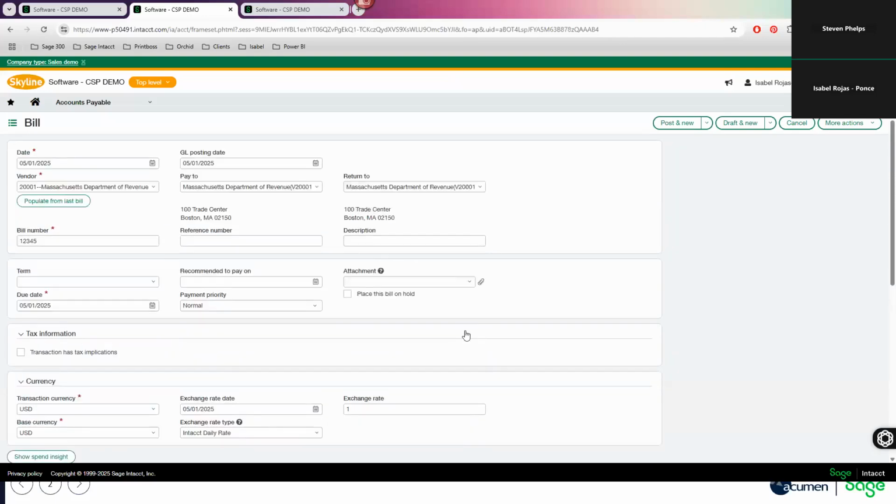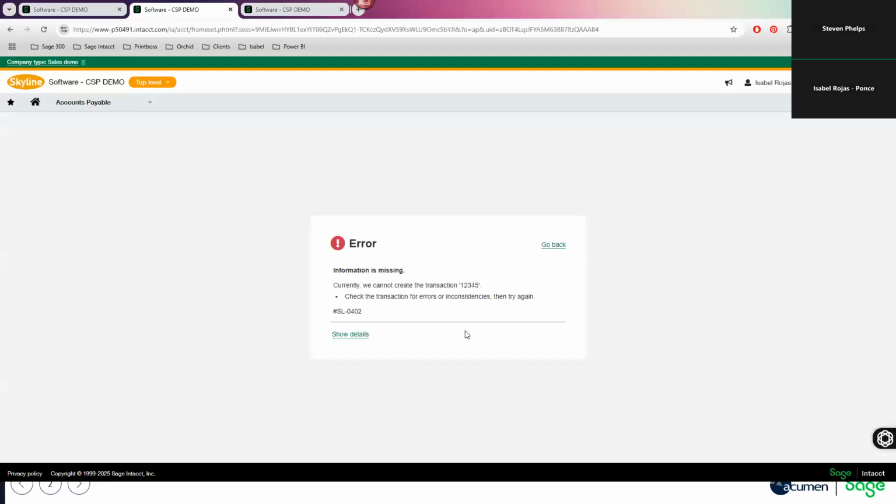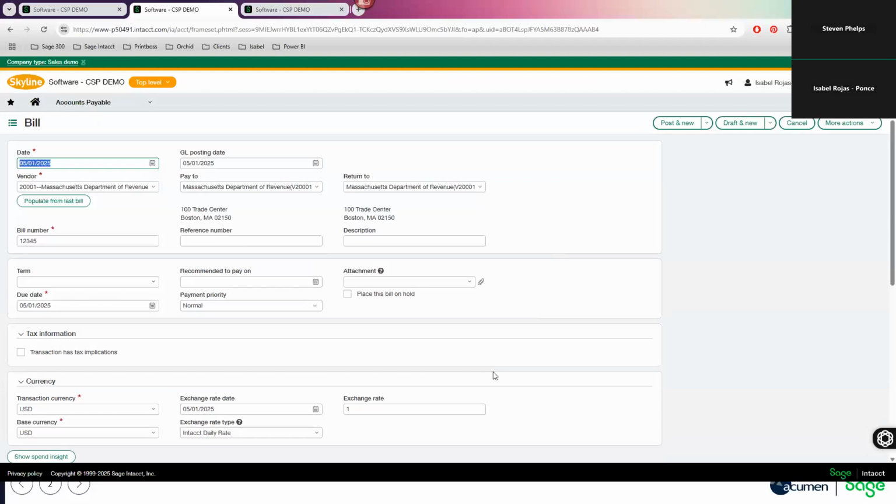Well, one of the things that we try to do is teach you all these tricks so that you can move from having to use a mouse constantly. So during data entry, you're able to use the tab key or the enter key to move around the screen. And so now you're ready to save, but you don't want to touch the mouse. So one of the tricks is if you use the Alt key and the letter S, it actually saves the transaction if you don't have any errors like I do.